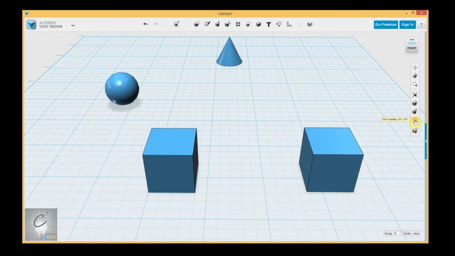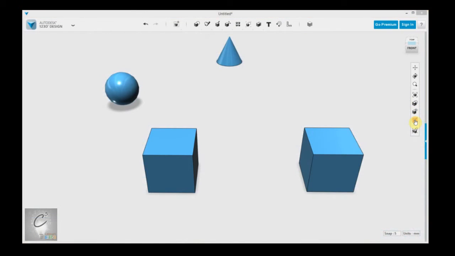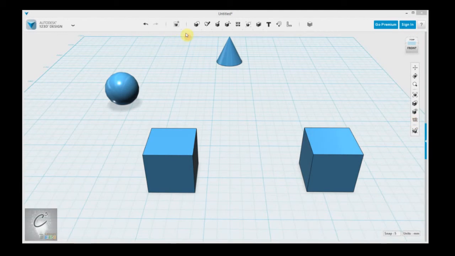And then grid visibility, of course, just turns off whether or not you see the grid of the workspace that you're working on here. Up here, we have a couple of tools. Over here on the transform is your move and rotate and your scale tool. This is your primitives button where you're going to be able to place different pre-made shapes and sketches. This is the sketch menu. Again, we'll talk about that in part 2 of the class.